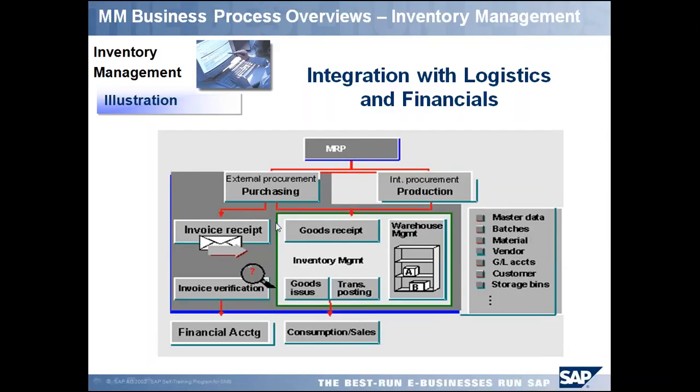So the invoice receipt will be integrated with this goods receipt, and if there is any contradiction, the payment will not be done. That's the reason verification is happening here, because the stock in the warehouse and the purchasing document that is invoiced here should also match. That matching is done here. So please take this diagram, write this down, don't take a screenshot, because this is going to be very vital in your integration of what we have learned till now and what we are discussing for the next 10 days.